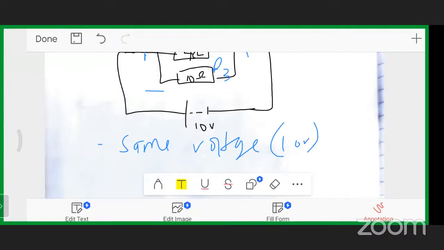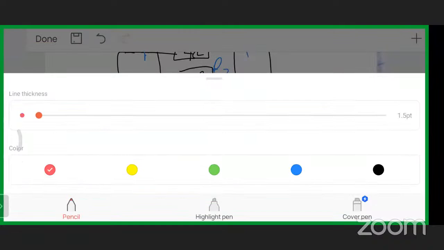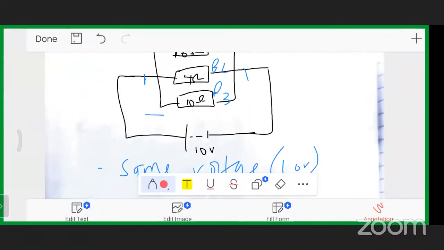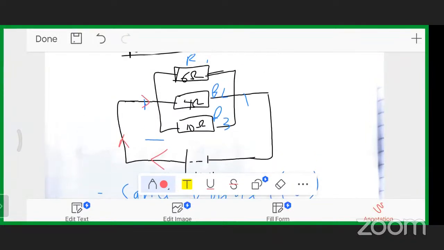Now when it comes to current, Kirchhoff's law comes in. The current will come like that. If we reach this point, it will meet a junction. So some current will go through that path, others this path, and others this other path. So those three paths will be followed. Of course, the path that offers the lowest resistance will get the greatest current.